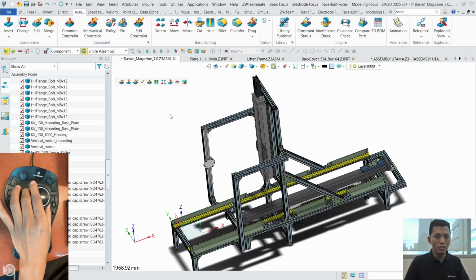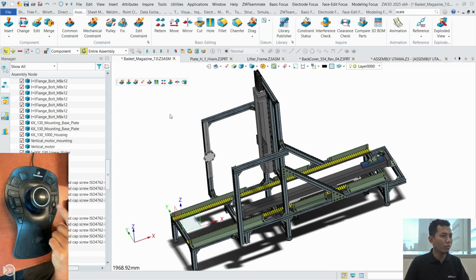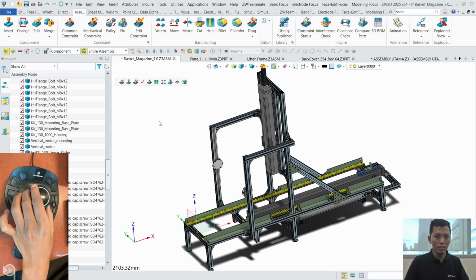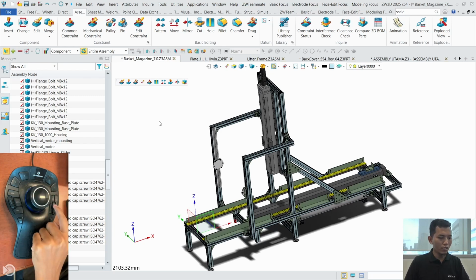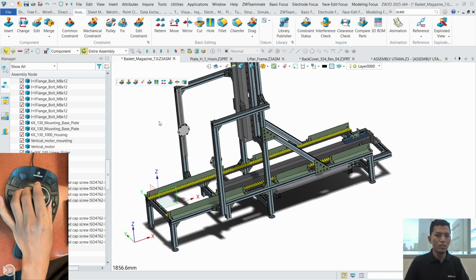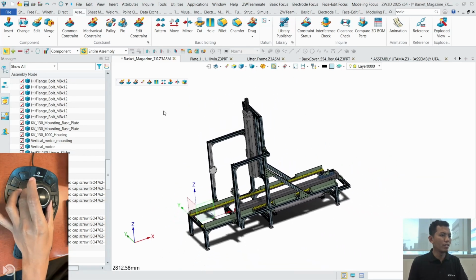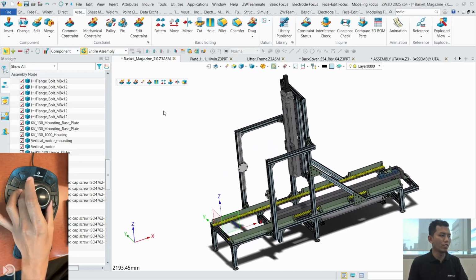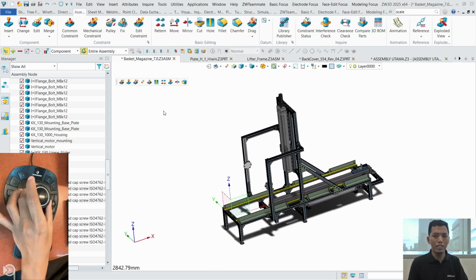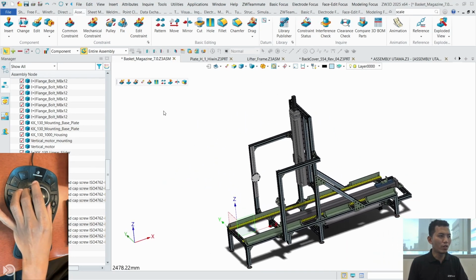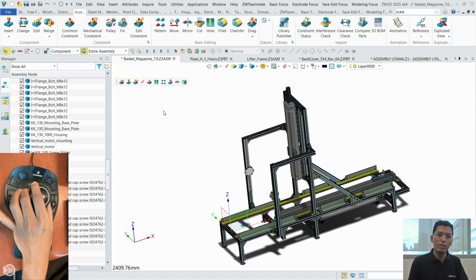And also, the most important thing when we are doing a sketch, for example, which I'm going to show you later, is this lock rotation button. So we can lock rotation. For example, I press this button, and it will prevent rotation in this navigation scenario, so it is more suitable for a sketch.